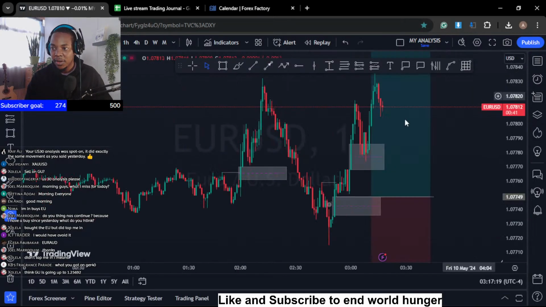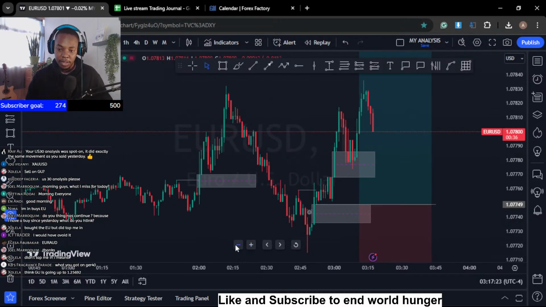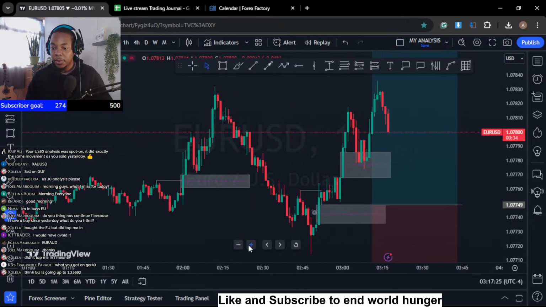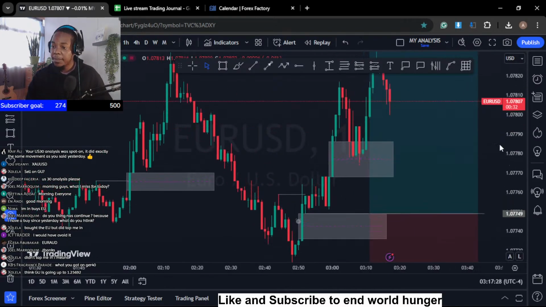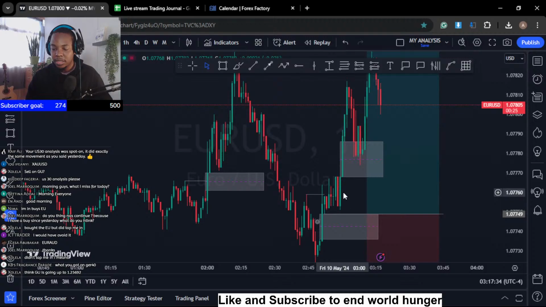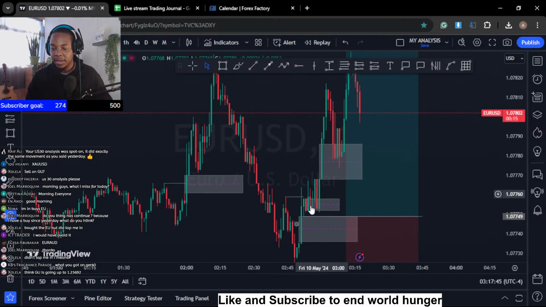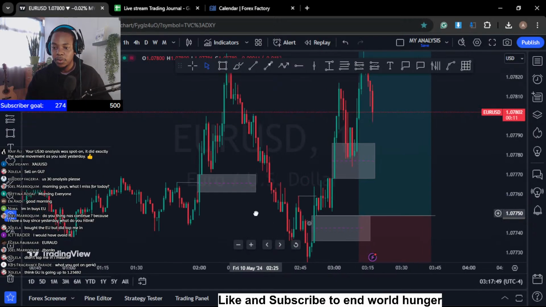On the EU, we're expecting bullish prices, but did it confirm with my model? With what I'm looking for? No, it didn't. Those who took it probably confirmed with yours, right? Most people don't really need much to take a trade. Market structure shift, and then this is probably enough, because we do have this order block here. If you look closely, we do have this order block, right? So that is enough to actually take that buy. It is enough. But is it what I'm looking for? No, that's not what I'm looking for.